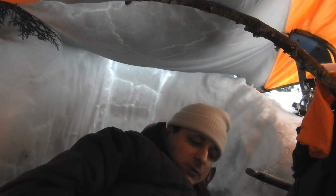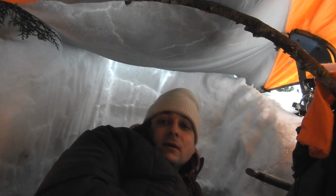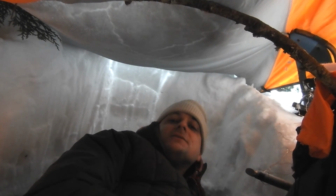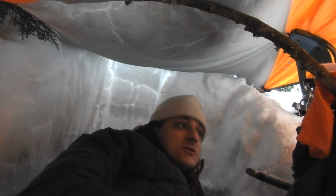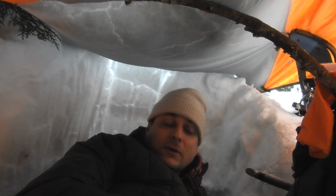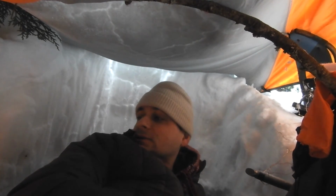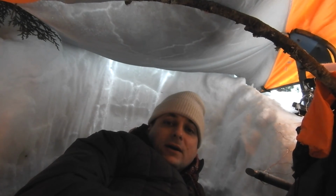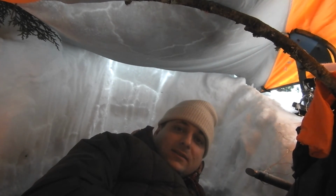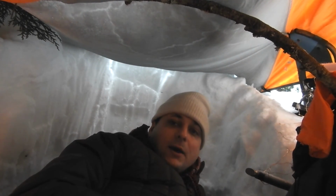Thumbs up to this bivy bag as well. Really worked noticeably well. Okay, battery is about to die, and battery pack is pretty much expended. I had to charge this thing up again. Snow is coming down, wind's starting to blow a bit, and I don't have really any desire or will to get a fire going to get coffee or anything, so I'm going on empty. But that's on par with the scenario that we're doing here, isn't it? The candle's still going. Okay, I'm gonna get packed up.